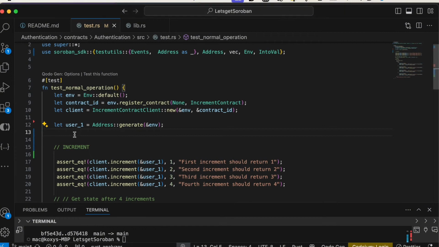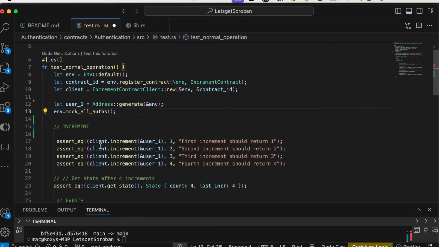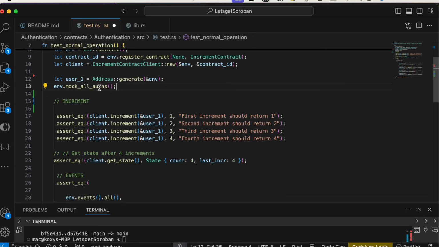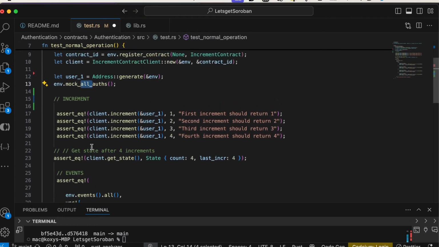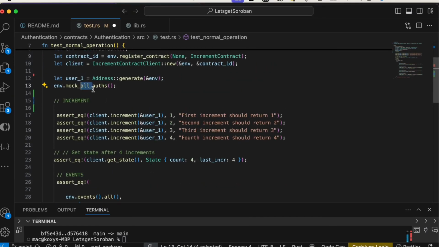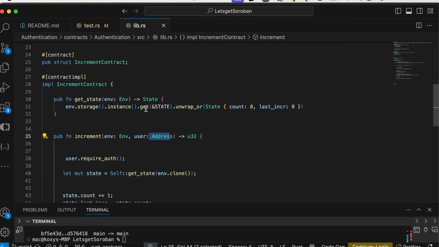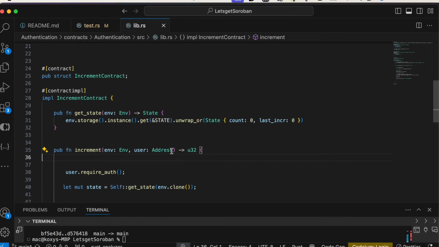I mentioned earlier that if we're going to carry out multiple authentications, the best thing to do is just use mock_all_auths. But if it's going to be just one authentication, maybe calling authentication just one time, we can use just mock_auths. But since you can see that we're going to call authentication multiple times in here, we're going to use mock_all_auths, and then this user1 will be passed in here as a reference, because from our contract you can see that it only has one parameter of address.